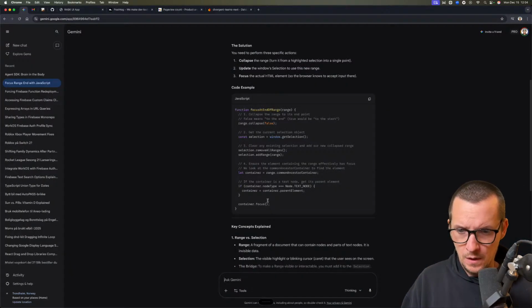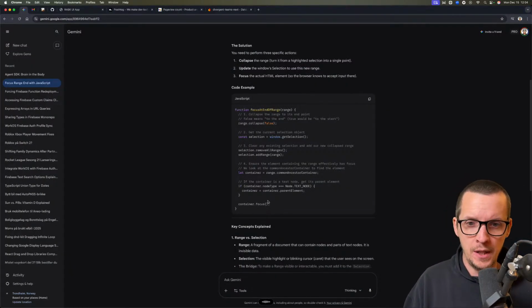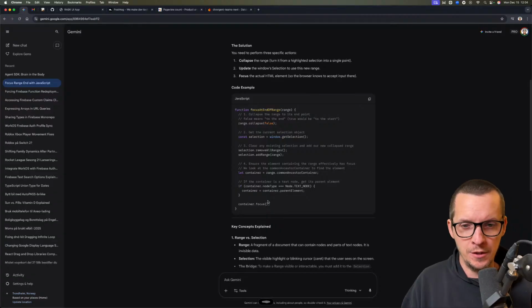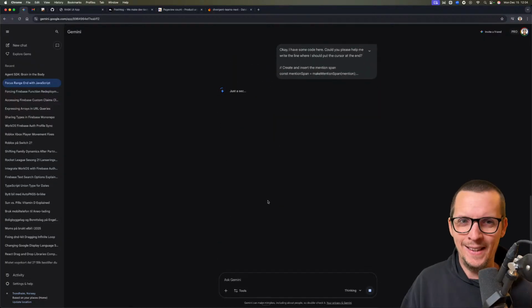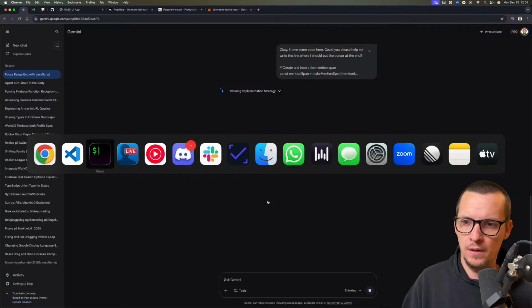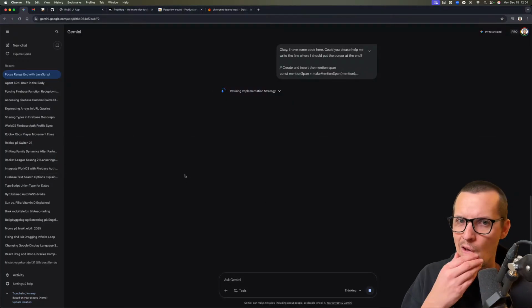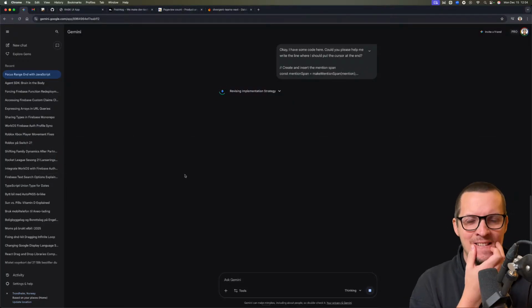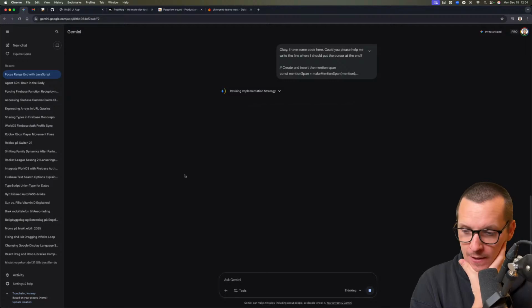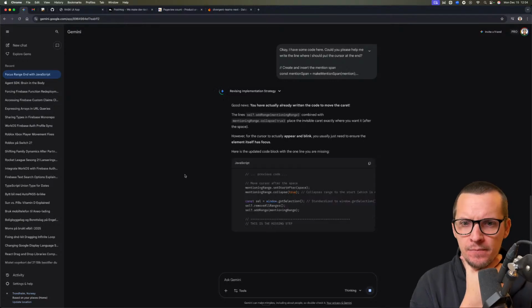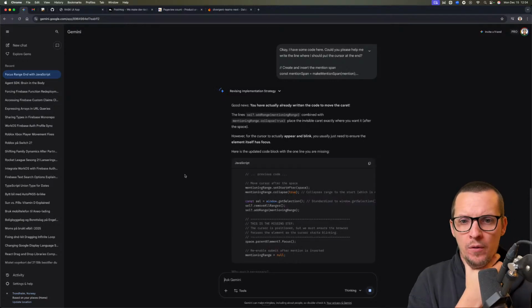Let's see. Okay, I have some code here. Could you please help me write the line where I should put the cursor at the end? This is the kind of interaction I really love to have with AIs, by the way. I'm writing the code, but they're helping with specific things. Oh.